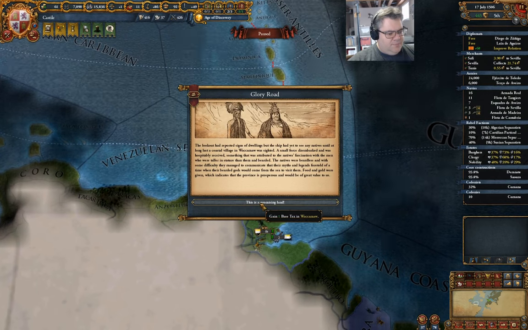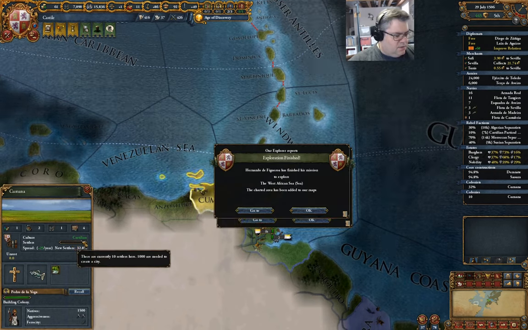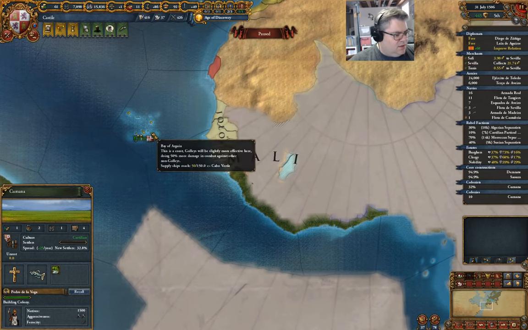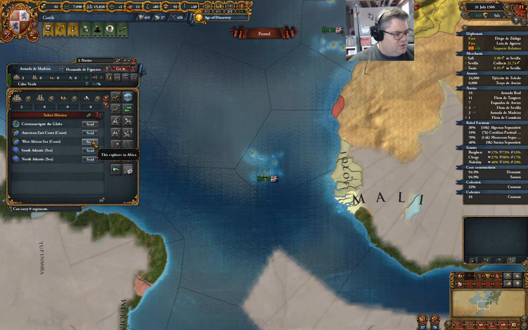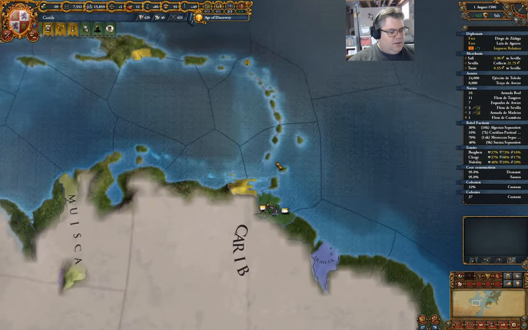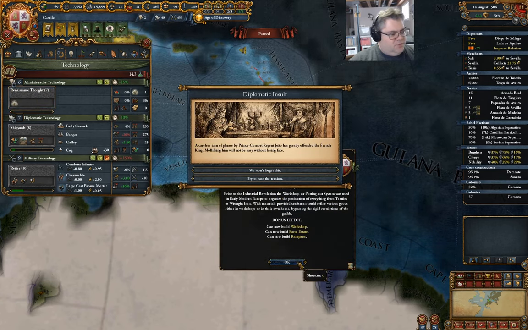Okay, we got one base tax in Waccamaw. Okay, this here. Okay, we've explored the West African area here. Yep. Okay. Now we can do more exploring. West African coast. Yep. Okay. That should bring it down here. Right. That is progress, I think. Okay, now we can grab this. Right, so we've done that.